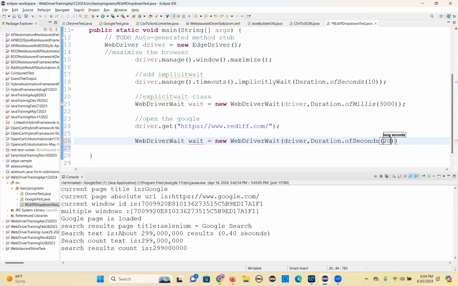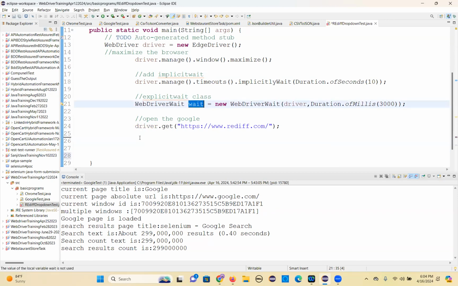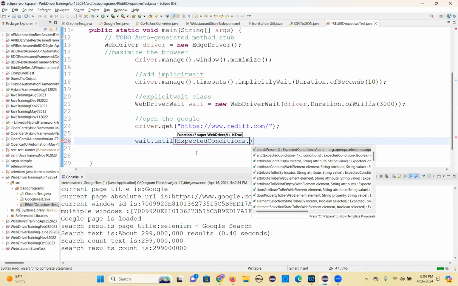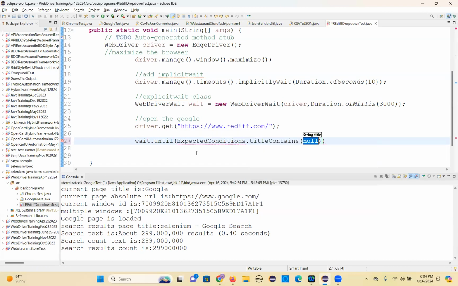I'll give 20 seconds, but it's up to you how much you want to give. The wait object is already created, so I'll call it and wait for the page title: wait dot until ExpectedConditions dot titleContains.